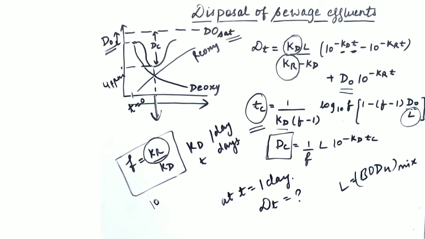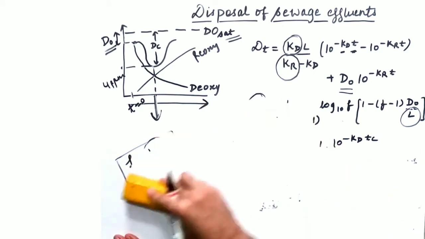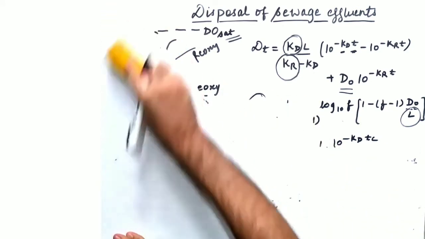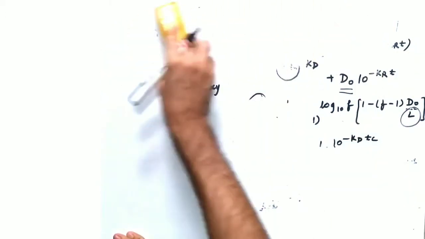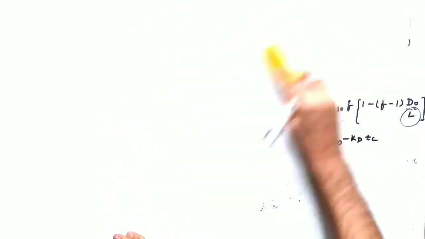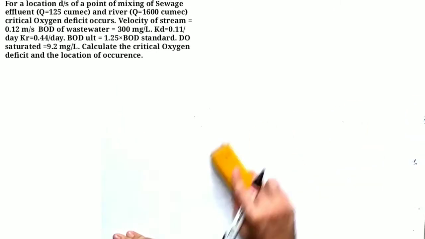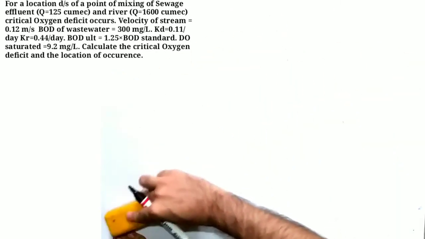Now let's get back to one numerical question and it will clear everything in your mind. So the question says that this is a question that has been extracted from one standard book, and this is a very good question, and just one question will be enough to complete the whole portion of this particular chapter.